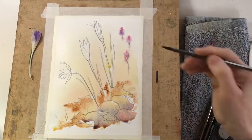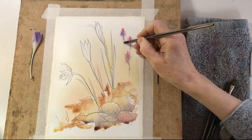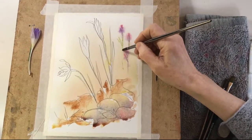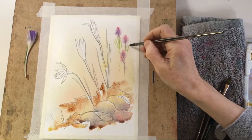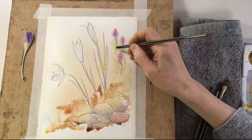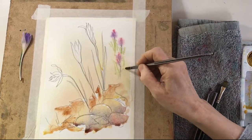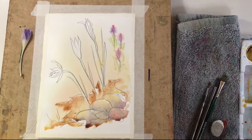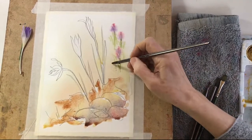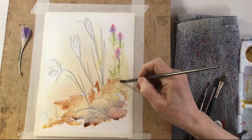I'm going to take a touch of green, and I'm just going to continue a stem, a little bit of the leaves. And they're small, short little flowers. They're not very tall, so don't make big long stems on them. Just give them a little cluster in the back. There we go. And I'm just fading my way forward.